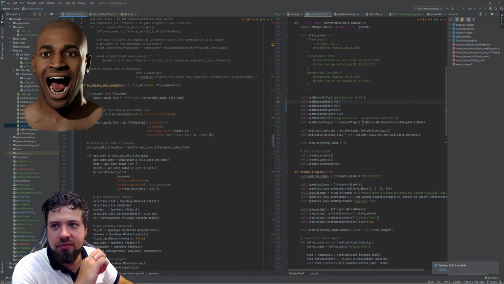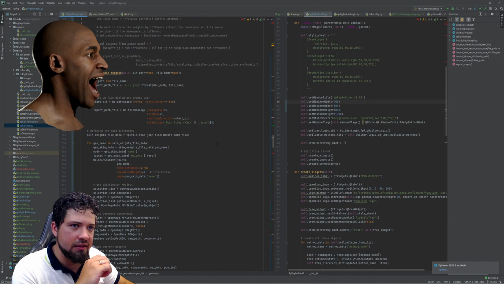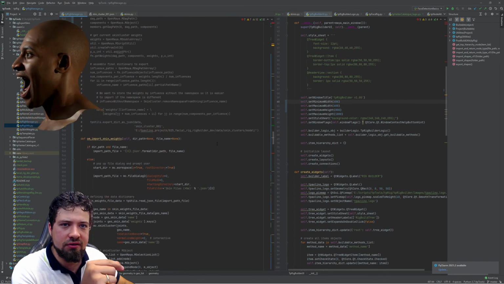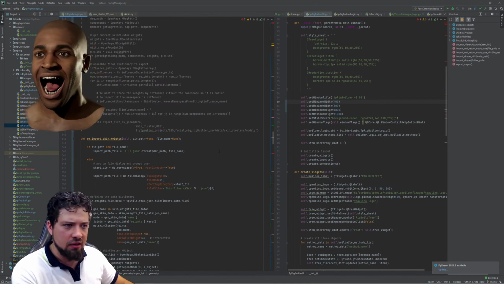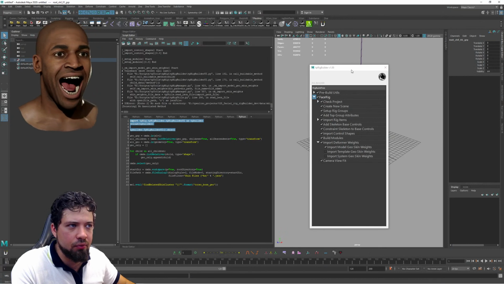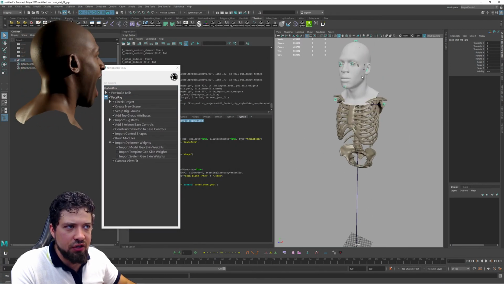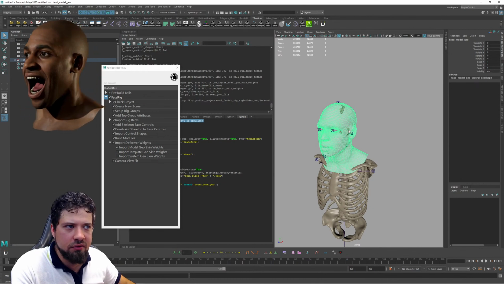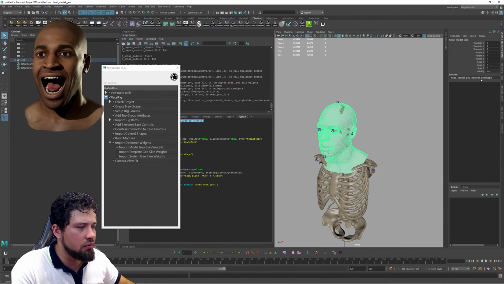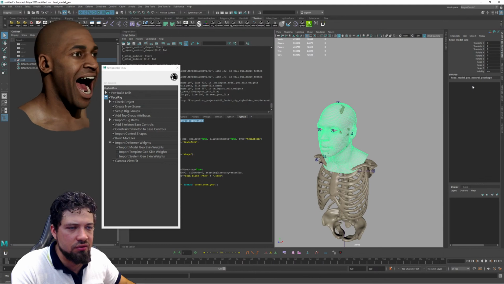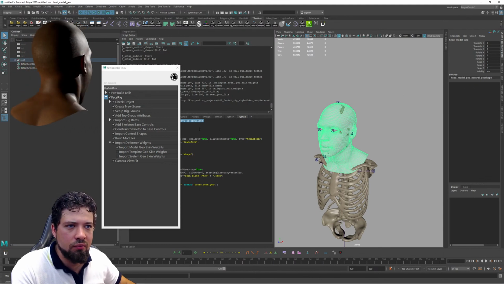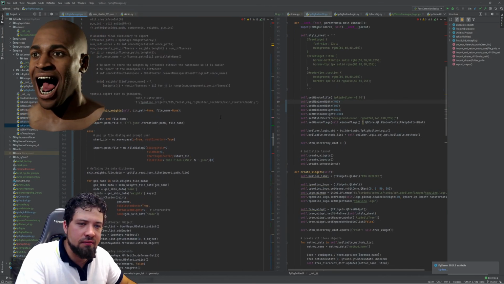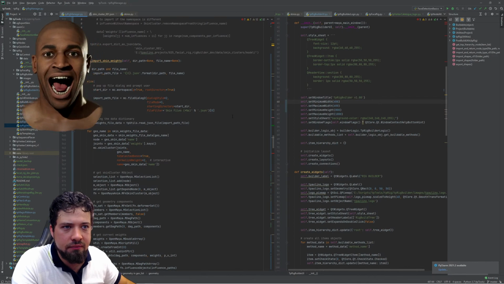So Rafael is saying, by the way, the skin cluster could be automatically found based on the mesh connections. Yes, it is being automatically found as well, but we are storing the skin cluster name just so that we can rename the skin cluster. Because by default, we are always going to be importing the skin weights into freshly built geometry. The geometry that is imported has no nodes attached to it. There are no skin clusters. It's all going to be done by the code. So we have a pretty solid default. That's why we don't need to account for many other things, right?